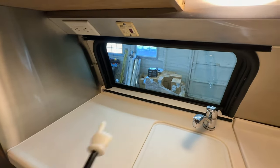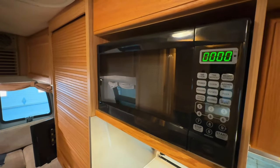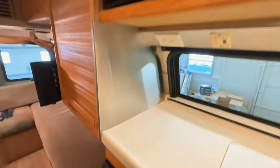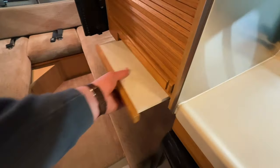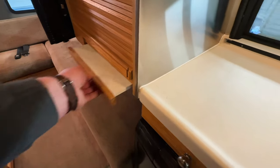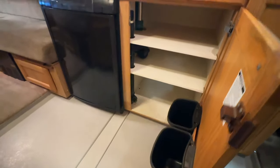Storage up top. Hood light and fan. Stainless backsplash. Water heater on and off — that ignites itself. Two AC plug-ins — put your coffee pot and other things like that here. The microwave works on the plug-in or the generator only. There's a little slide-out to give you some extra counter space. Storage down low.